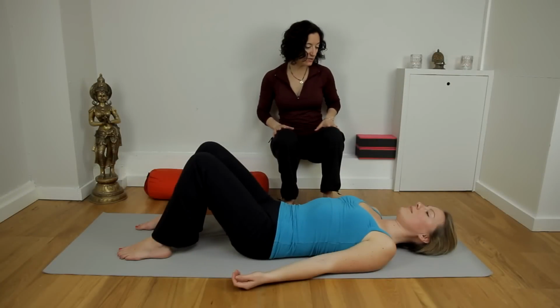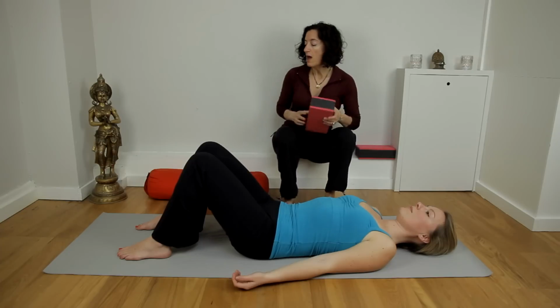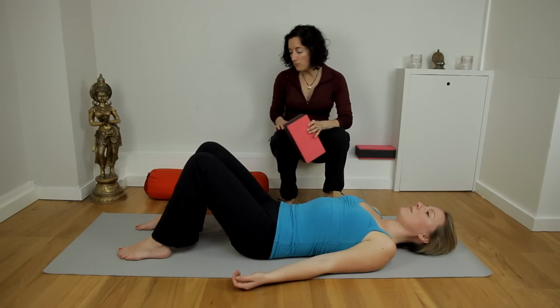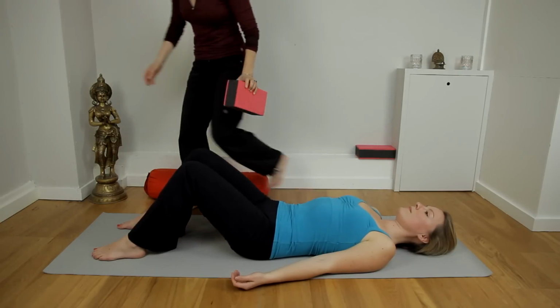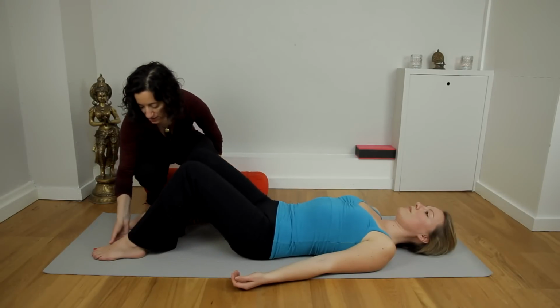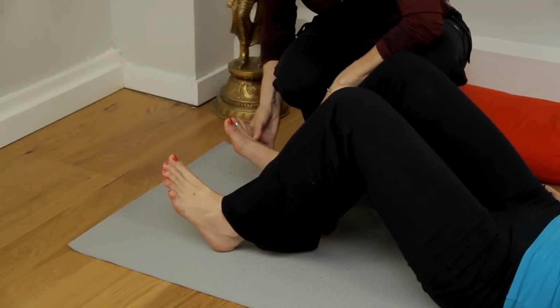Now we'll start to do some strengthening movement for our legs. I call this one reverse bridge. Anna, go ahead and straighten your legs just a little bit more, maybe about 4 more inches, and rest the backs of your feet, the back of your heels on the ground, and lift the front part of your foot up towards the ceiling. Good.